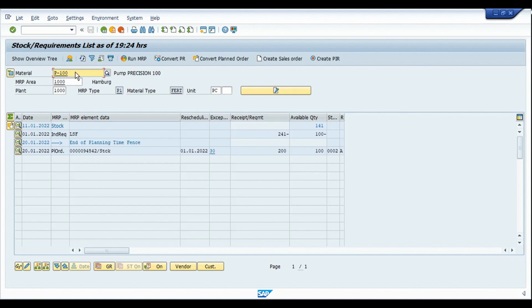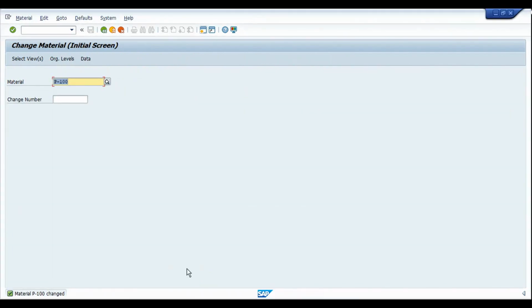So if I have to go ahead with the production activity and perform the settlement and the variances on the production order, the first thing is that we should make sure that the material has a proper standard cost estimate created. For that, the costing team is going to run a few transactions like CK11 or CK40. CK11 is basically for a single material, whereas CK40 is for all the in-house manufactured items in the plant, or maybe we can call it a mass run, right?